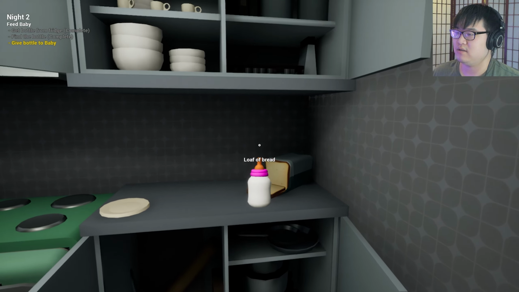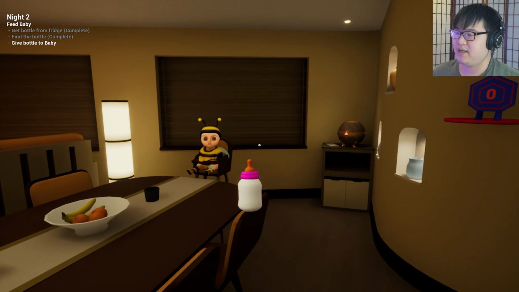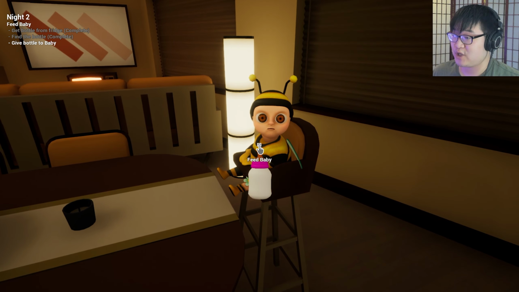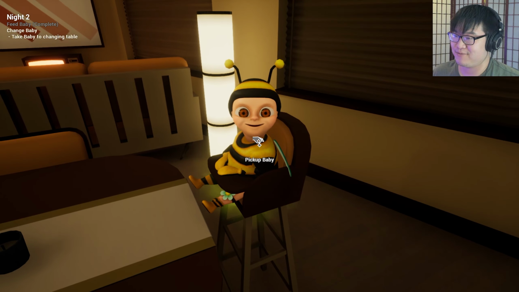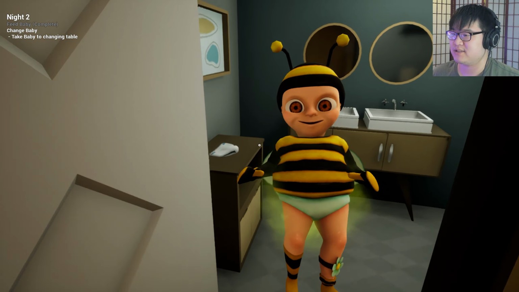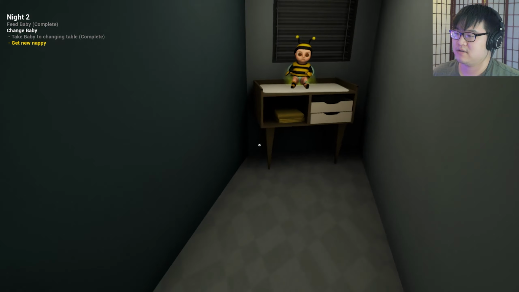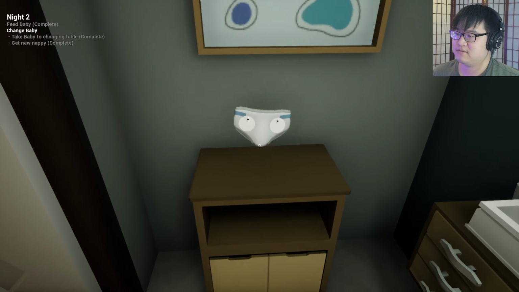Oh, there you are. Hello there. Open up. Hello, baby. Sorry for dropping you. There you go. Be happy. Yeah, be happy. Still surprised I didn't see any souls yet. Place you right here. Don't you go anywhere now.